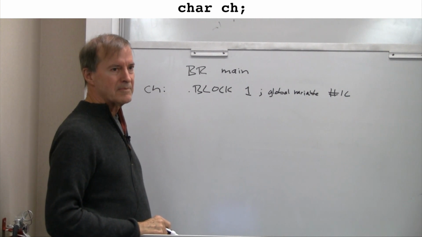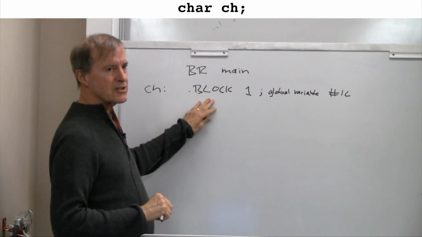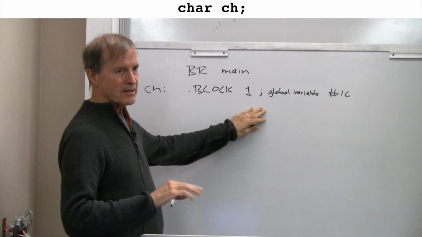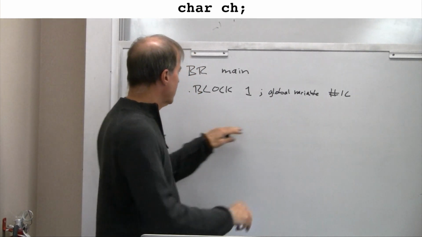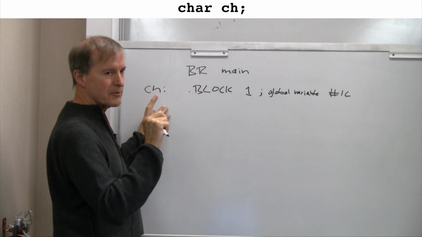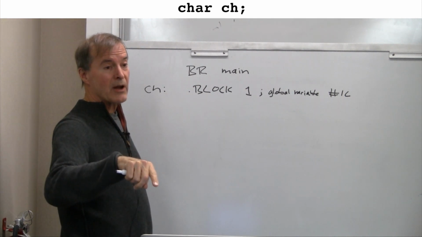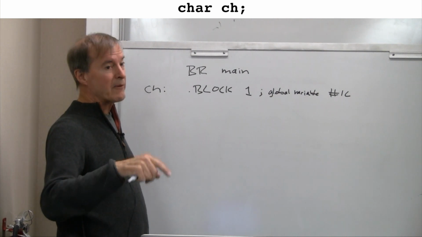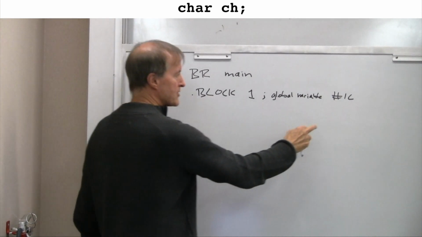Question? That doesn't actually do anything for the code though, right? Well, the dot block generates 1 byte of code. I'm talking about the global variable. Right, no, you're right. That's all for the trace. The hashtag does, just not the global variable. This whole line generates 1 byte of zeros. Are you with me? That's what it does. But you're saying that the computer needs the hashtag thing. Well, because as I demoed, you want to be able to use the debugger. And I require you to, because it also helps for self-documentation.